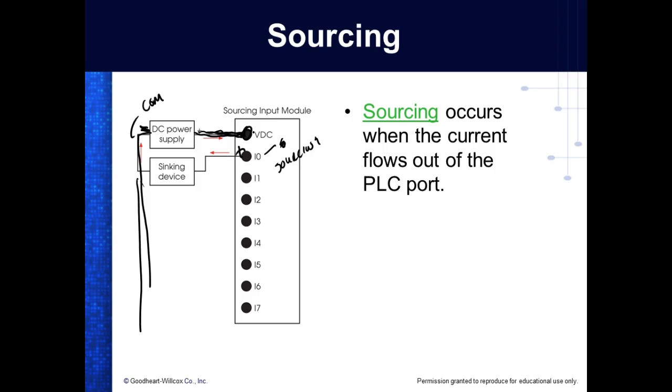So that's syncing and sourcing. So literally sometimes we get to choose, sometimes it's fixed. I can buy a sourcing output, I can buy a sourcing input module, or I could buy syncing. Over here in the US, we like to use syncing inputs and sourcing outputs if we use DC. If they're AC, it doesn't make any difference. What you need to do is run your neutral wire out in both instances. Are we okay? Everybody okay? Yes, no?